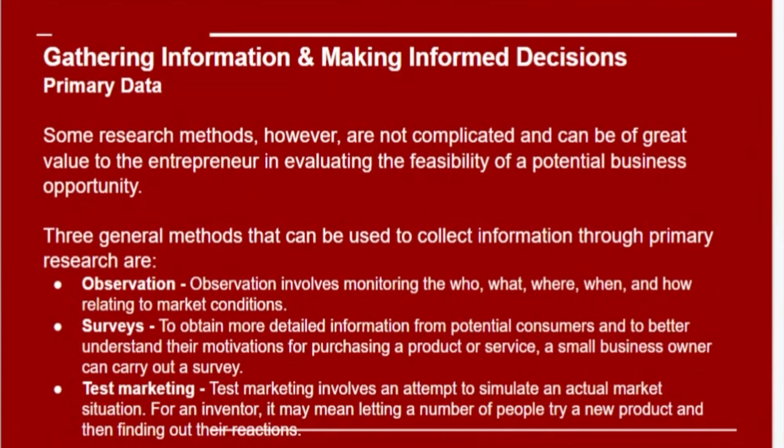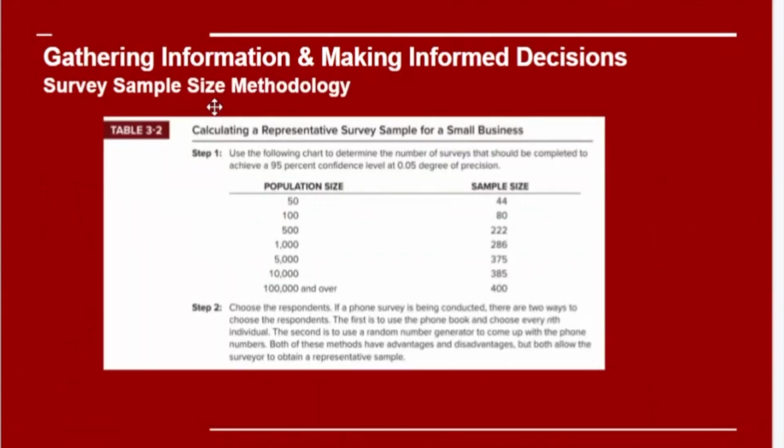And the third category that's often used in order to figure out how you're going to draw primary information is test marketing, which is trying it out effectively. It's an attempt to simulate the actual. So you can start selling your product. For example, if you're making waffles, start selling them at the farm and market. Test market. Do they sell well there? Well, if they sell well there, you might be able to make business out of it. That sort of thing is what you're really looking at, is will that actually fly in terms of a sale?